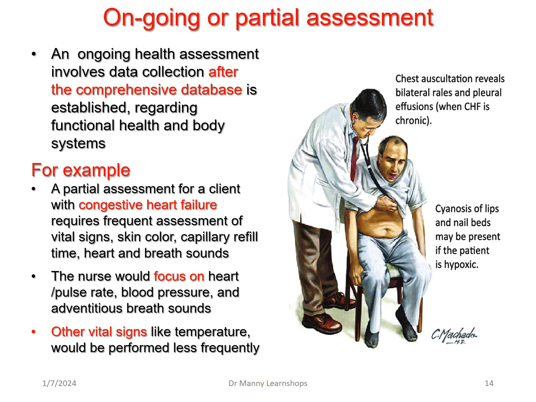Then we move on to the ongoing or partial assessment. Now, this occurs after the comprehensive assessment. So, for example, a partial assessment could be for a client with congestive heart failure who requires frequent assessment of vital signs, in particular heart rate, respiratory rate, blood pressure, SpO2, maybe even pain, chest pain.